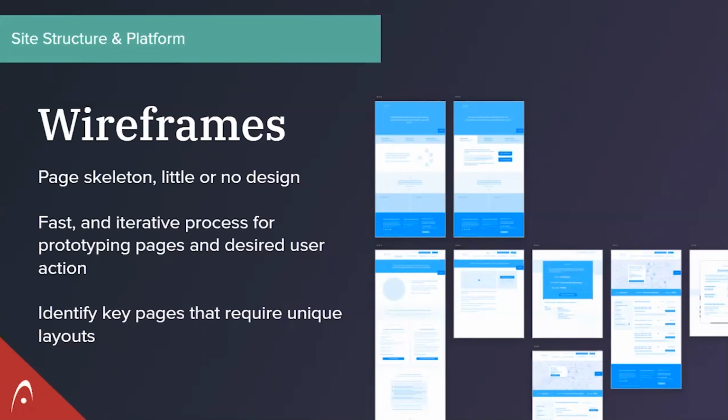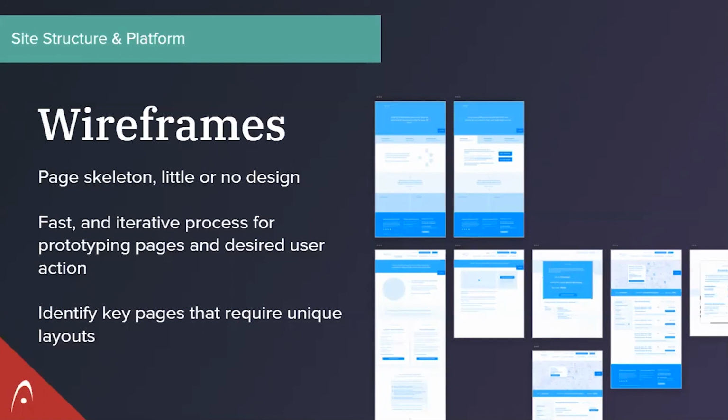So the wireframe is really like a skeleton. It's almost like an architectural drawing. There's no color. It's just the big blocks of where different components are going to go on the page. And you're usually not going to literally wireframe every single page on your website. That would be a lot of work. But what you're wireframing is those different layouts. Usually a website may have 4 to 6 major layouts. Obviously, the home page looks different than an internal page, things like that. So you're going to wireframe the major pages.